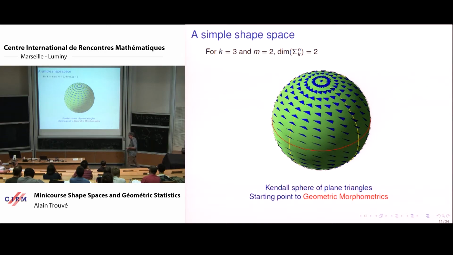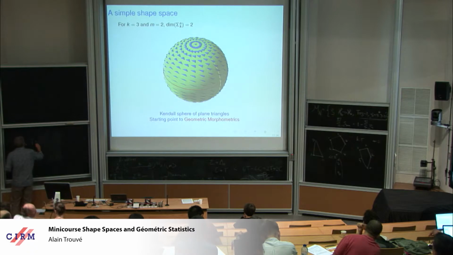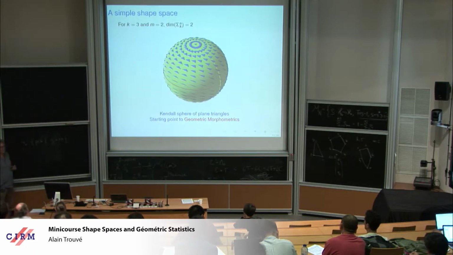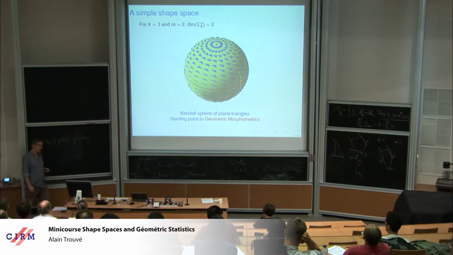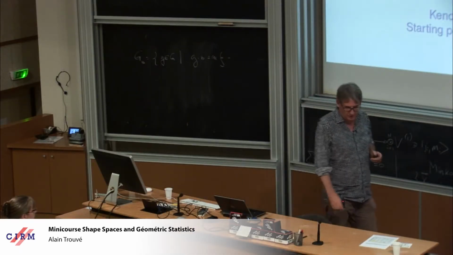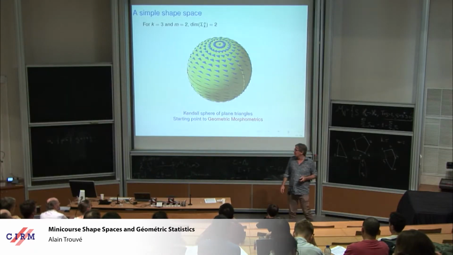But in fact, okay, that's interesting, and I will not go into this, but you can think that the dimension is related to the stabilizer. You need to know the stabilizer of a shape, which is just the group G, and if you change the dimension of that, at some point you can have a different dimension. So here, in this situation, there is no singularity, but you could have. So there are interesting spaces, and this is not so easy to work on.